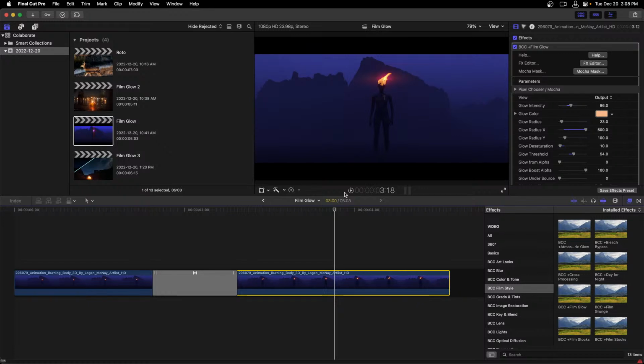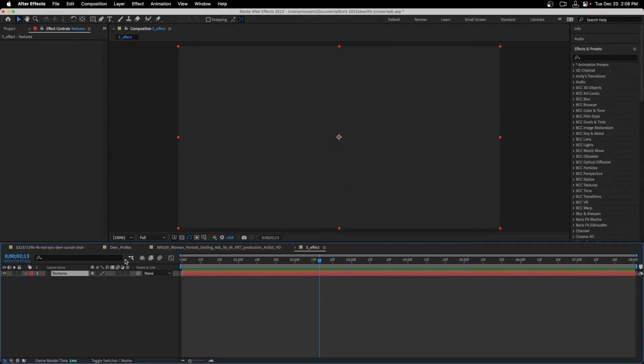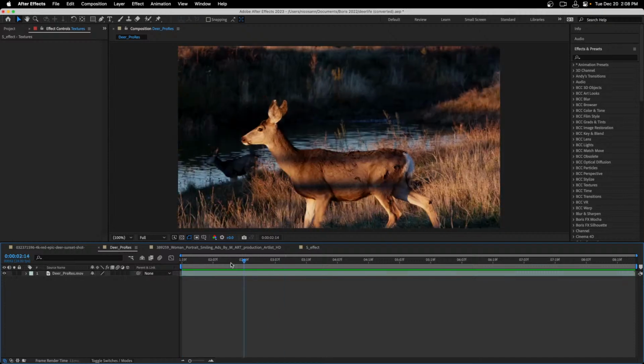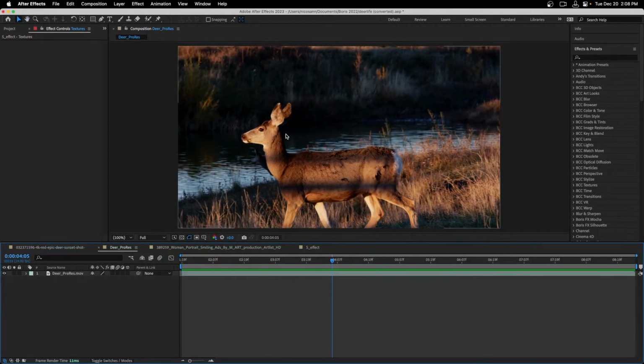And that Mocha data can be transferable to other effects inside of Continuum, or could also travel cross-platform for you as well. So just to demonstrate this example, I'm going to head to After Effects here, where I have a project loaded up of a deer. And someone spent a lot of time isolating this deer so that we could have a cutout of them and then essentially have an effect or basically create an effect behind them through isolation.